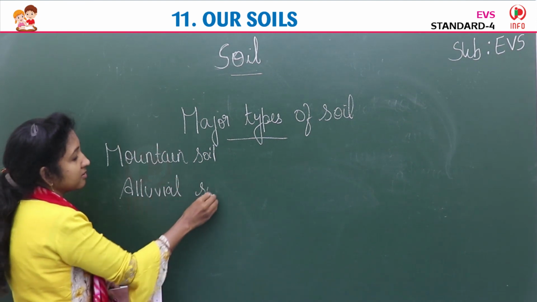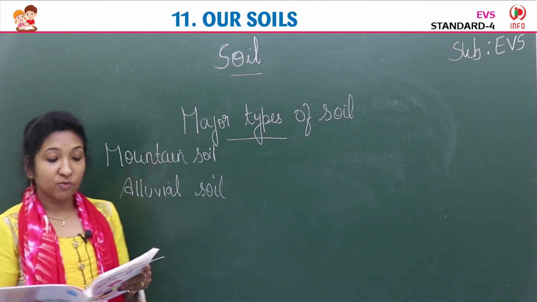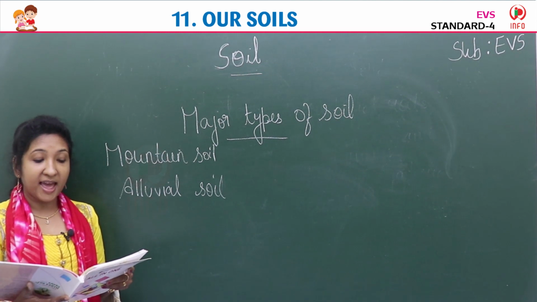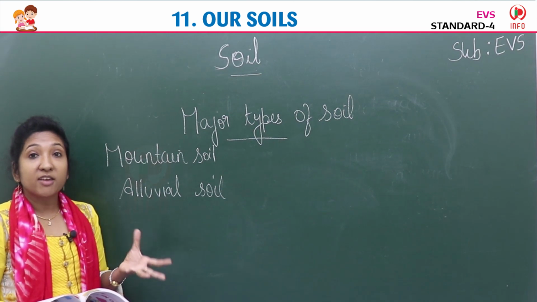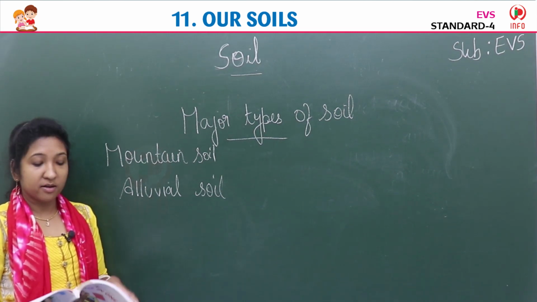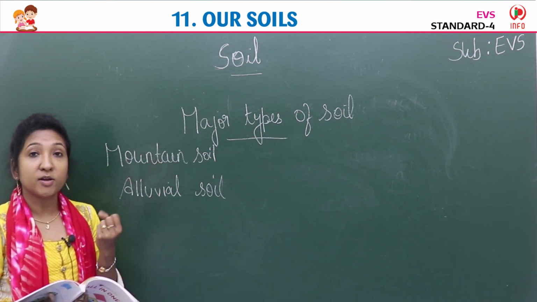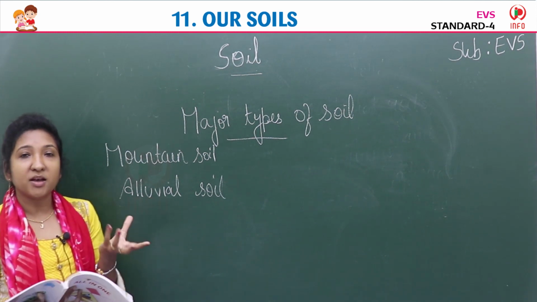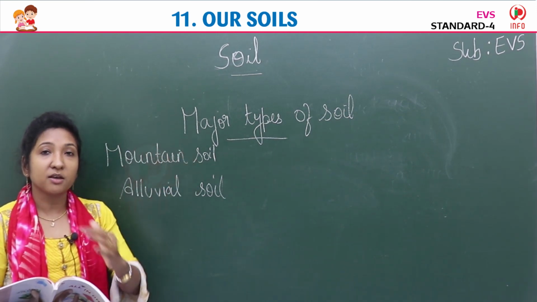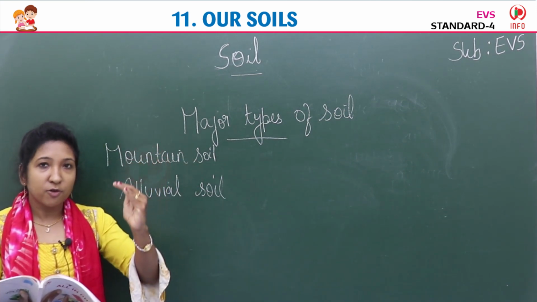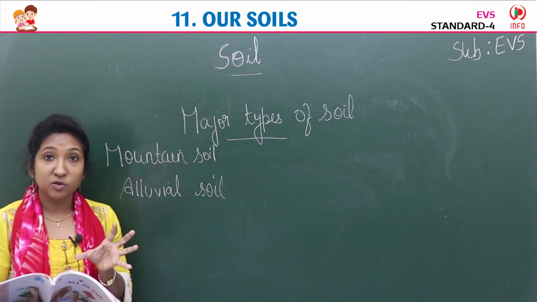Alluvial soil. Okay, let us read. Materials deposited by rivers, winds, glaciers and sea waves are called alluvium. Glaciers means a large body of ice or snow. In some places, because of summer, the snow won't melt, so the snow gets to a large, big size. Then it starts flowing. That is called a glacier, a large body of snow, we say.